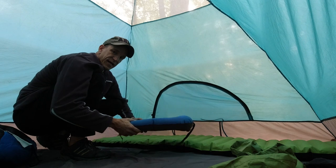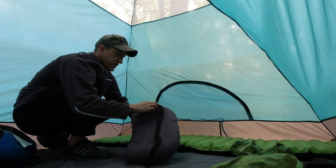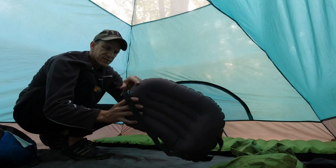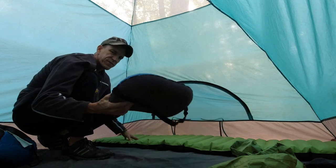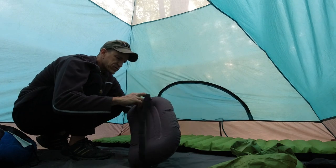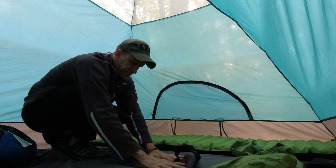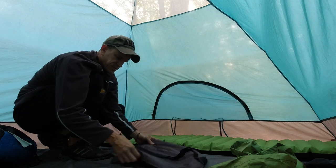So when I got in last night and I went to set this up, I just want to show you real quick. This has air in it right now, and it's got these little tacky dimples on it, which help to prevent the pillow from moving around on the mattress itself. But I'm going to go ahead and let the air out. So how quick that is, right? So the air just comes out just like that.